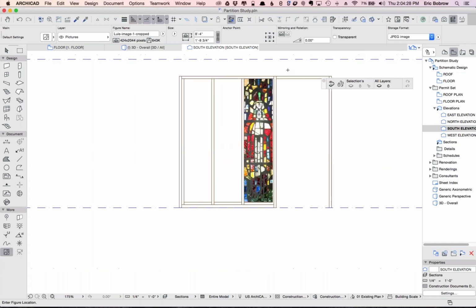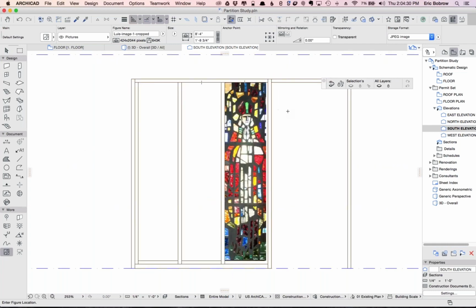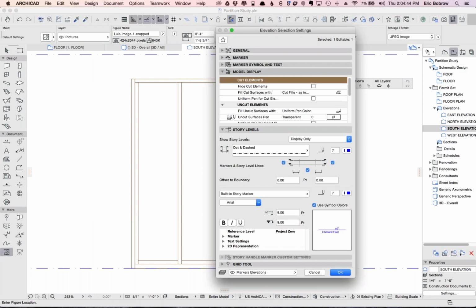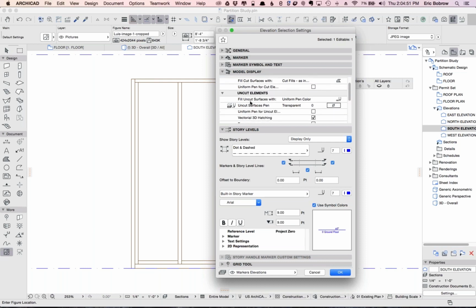So what is this? This is an elevation with an extra graphic image placed on there. If you want to do a rendered elevation, you have two different things you can do. You can go to the elevation settings and change the model display to show the uncut elements with their own surface color shaded, instead of with a uniform pen color.